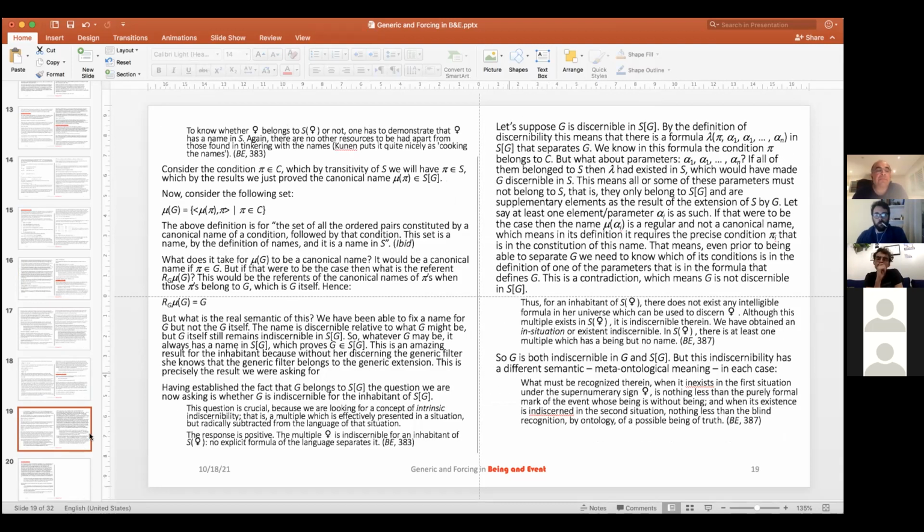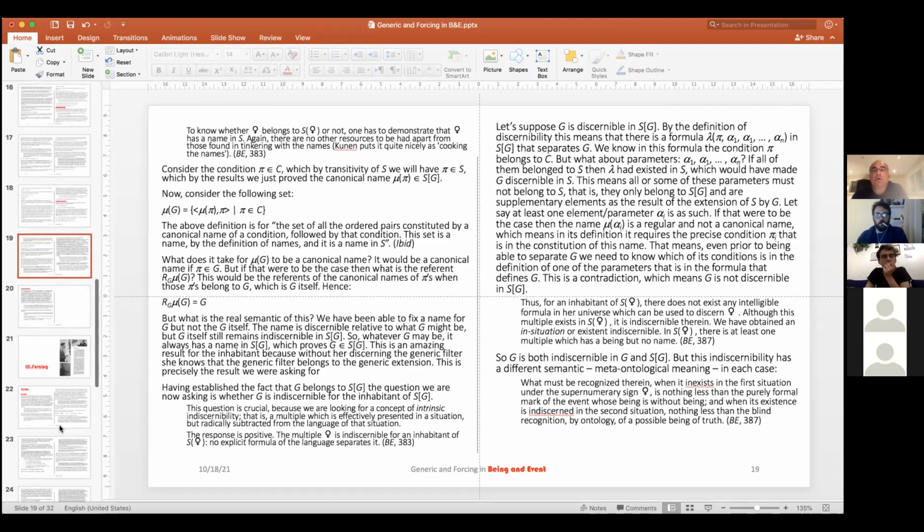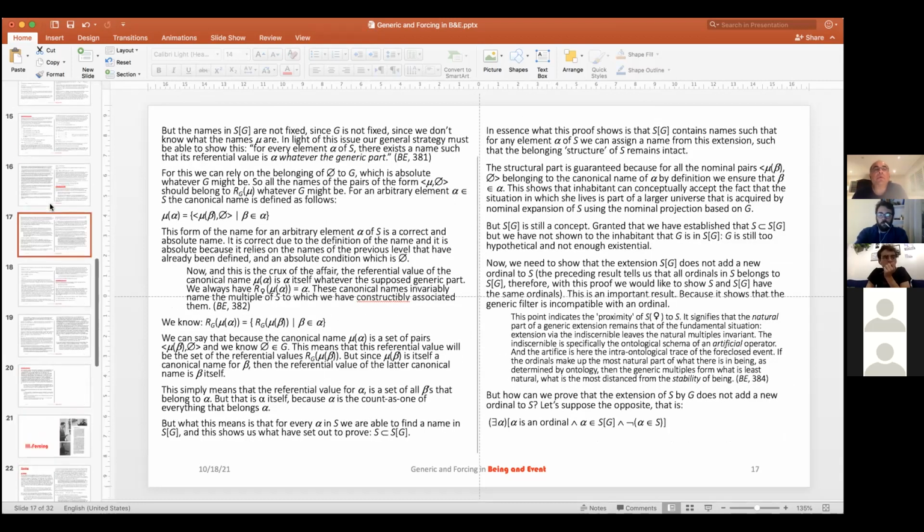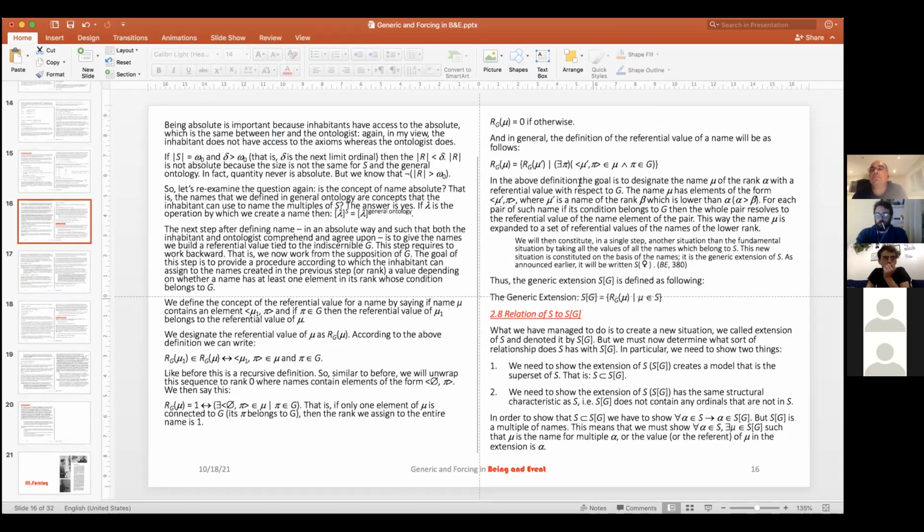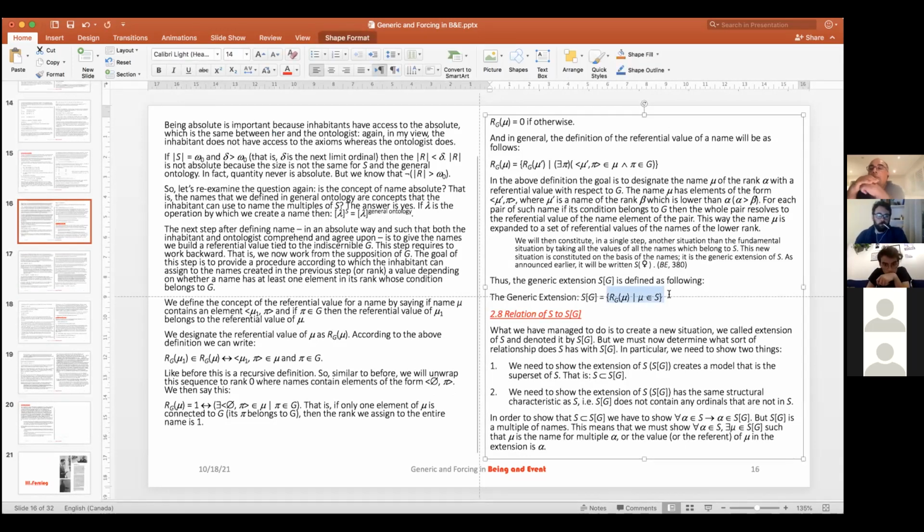I don't know whether that makes sense to you guys or not. And if you go back to that, I'm just confused about the notation, because it says that S of G is comprised of all sets RGU such that U belongs to S, right? What RGU, I thought, only gives us a 1 or a 0. So this notation seems to suggest that, are we collecting all of the possible mu's such that this is true, or all the RG functions? Like, what are the elements here of S extending with the extension of G?